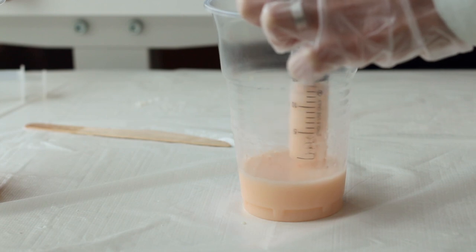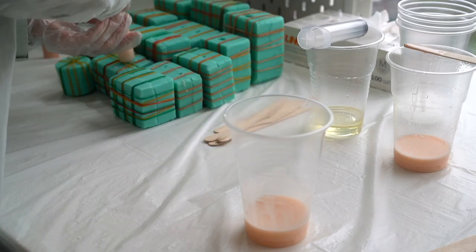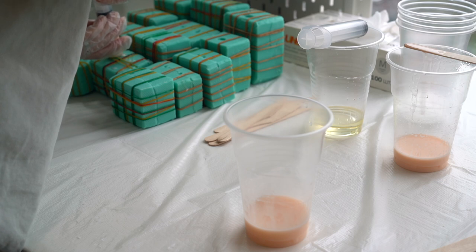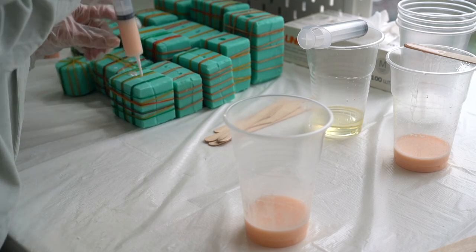I prefer using the syringe to pour the resin inside the molds, because it's very easy to use and also helps to decrease the bubbles in the molds. As you can see, I'm not using the needle; instead I use a plastic tube because of the material density.